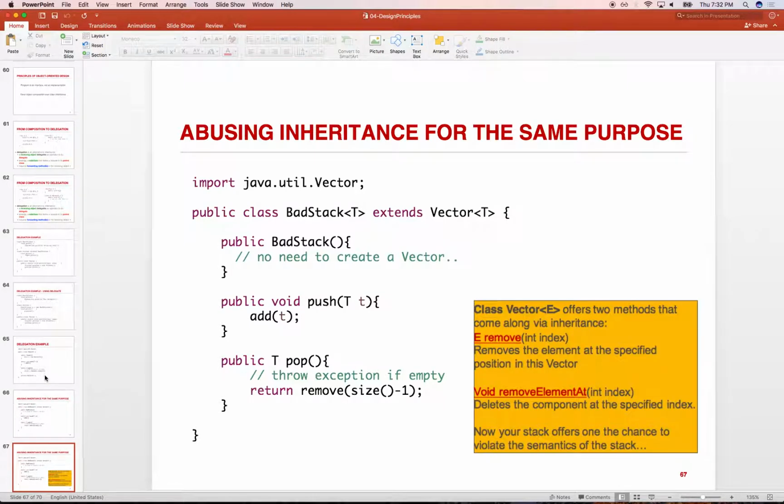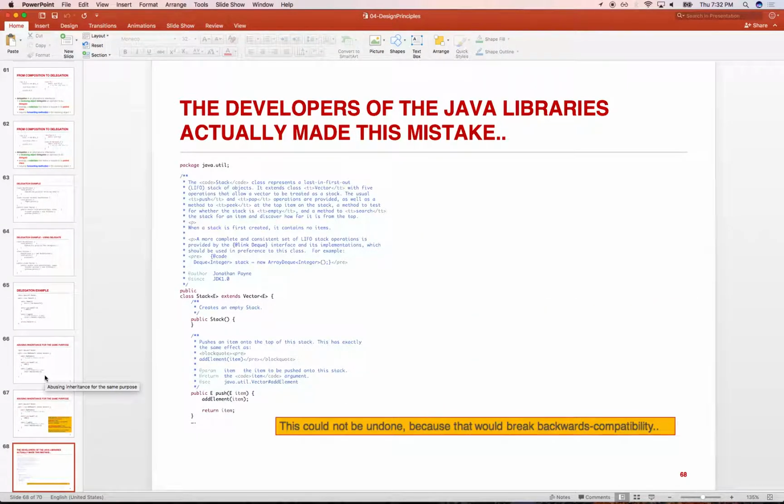And so a better implementation would be to use delegates, or interfaces, instead of inheritance. Even some of the Java libraries made this mistake early on, implementing some of their own data types, and once it was out there, folks had already used the library. Fixing it, implementing it correctly, would have broken lots of other folks that were extending those stacks and expecting that it was implemented using a vector, right? So they could no longer backtrack, since they would break backward compatibility.